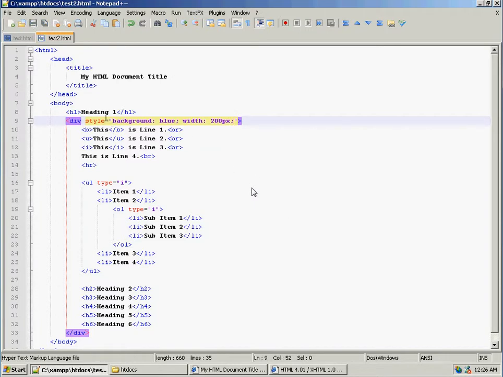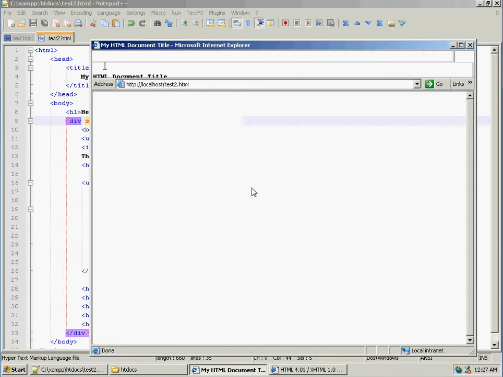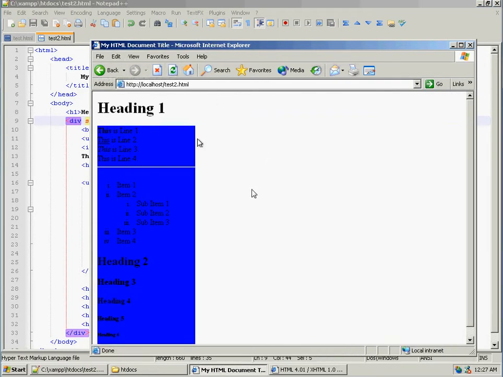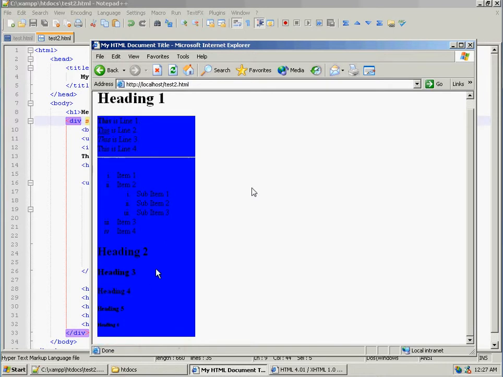So here I'm saying for the style element of this section, set the background to blue and the width to 200 pixels. Notice that our section is now 200 pixels.